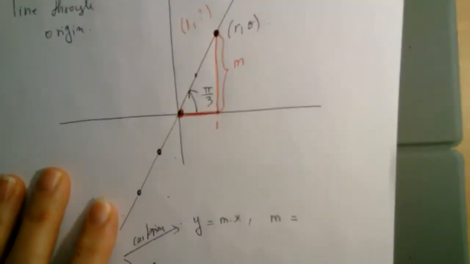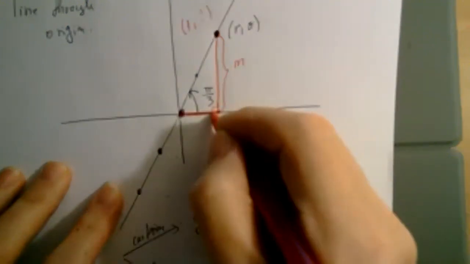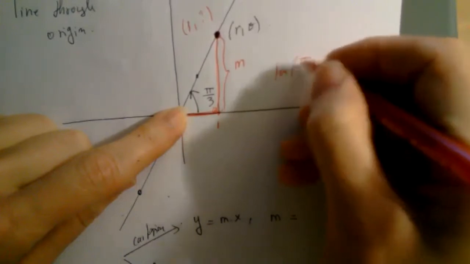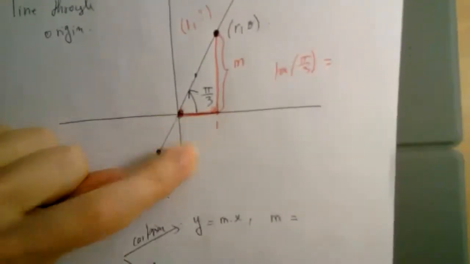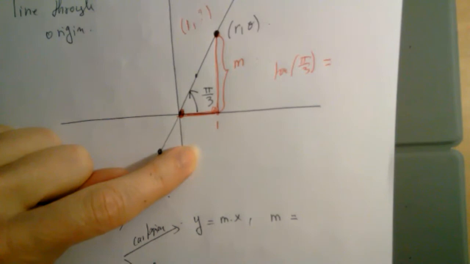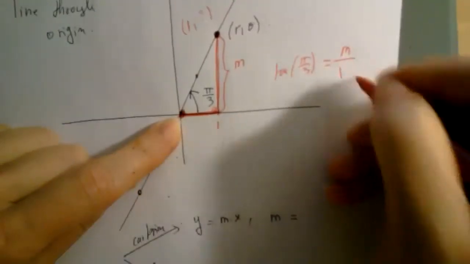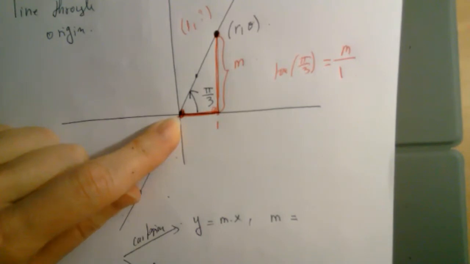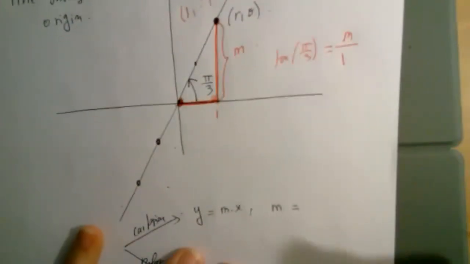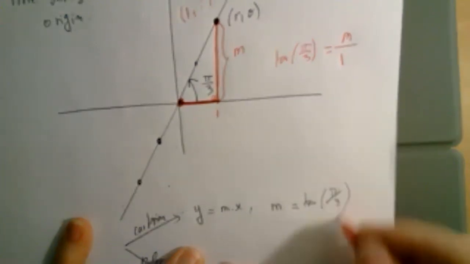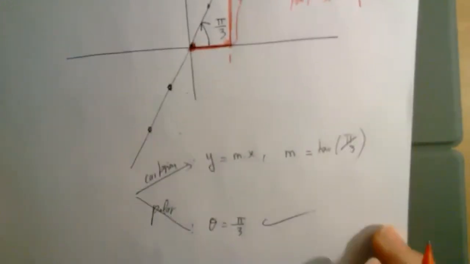Can I find the slope using a bit of trigonometry? If I take the tangent of pi over 3, what do I get? You can use that, or tangent is easier because I took a 1 in here. What's the tangent of pi over 3? It's the slope, m, divided by 1. It means that the slope here is nothing more than the tangent of pi over 3. It's a fact that I guess it's good for you to know.